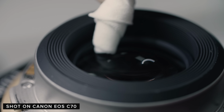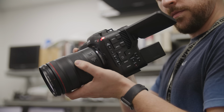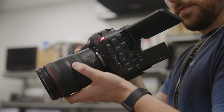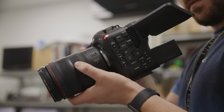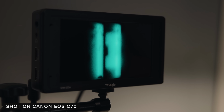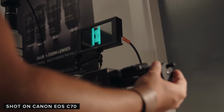One thing we didn't like was we kept hitting the magnification button on the back of the camera by accident, so we quickly unbound it and changed it to one of the front buttons under the mount. The fully articulating screen was really handy to put into a range of different positions and still be able to see the LCD easily. That paired with the smaller form factor of the camera does make it easier to put into these unique positions and angles.